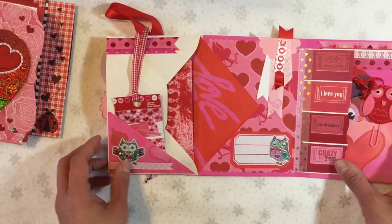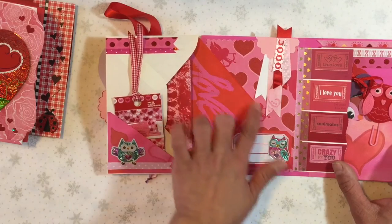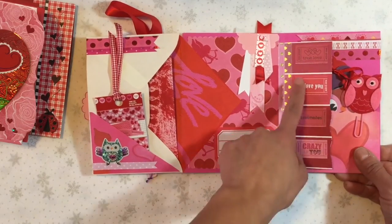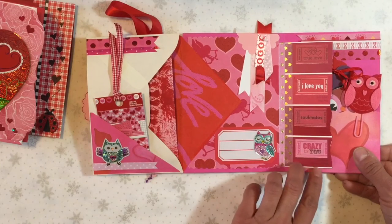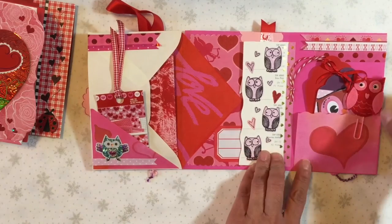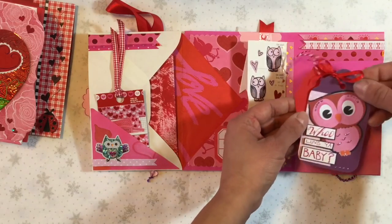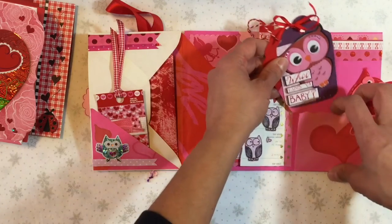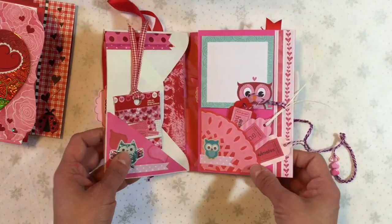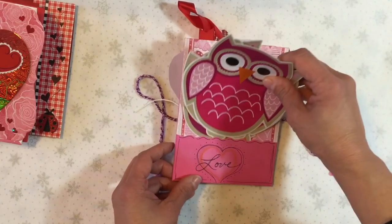Then this flips open this way. This was the inside of this envelope and I really like that design and wanted it to show, so I adhered that to the side there and then put a little label and an owl. And then I have lots of these little pieces that were from some scrapbook paper — the entire sheet of paper was all these little tickets. And then some more little owls here, and an owl paper clip in the little tuck spot here. And some more tags — a little simple one, and then another one with that owl from the notepaper. And then just some extra little banners there. So then that closes up. And on the back I have another little pocket there with all these big owls inside there.